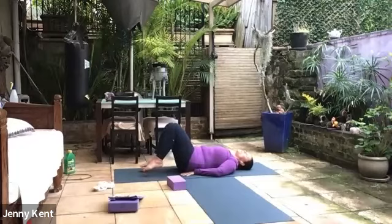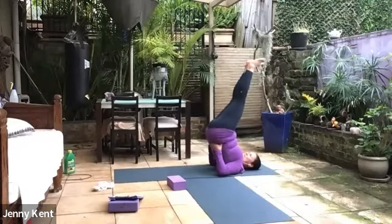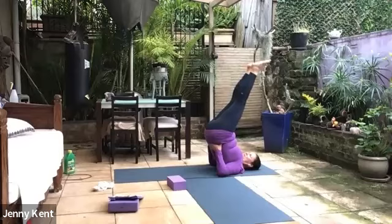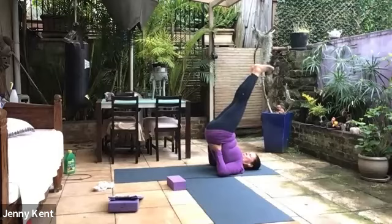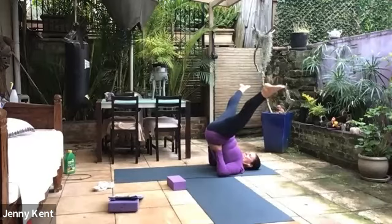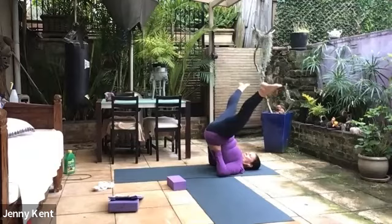So as you inhale, lift your feet up. If you're coming into shoulder stand, using your hands to support your hips, we'll bring your elbows slightly closer together. Let's do some circles with our ankles. Give our legs a little shake. Coming back to the breath. And then taking your feet out wide. Continue focusing on your breath.